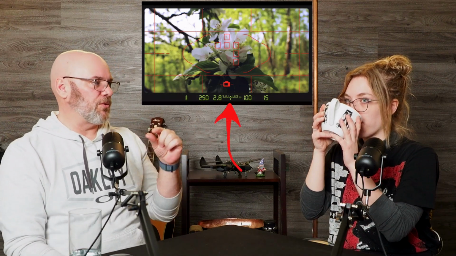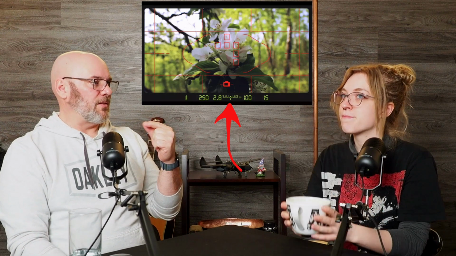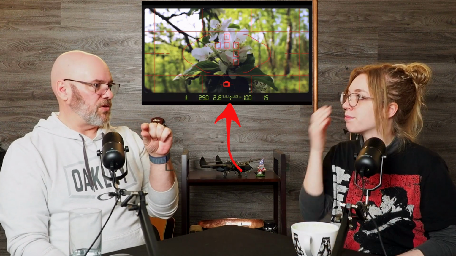You can take control of all these settings in your manual mode. And there's a little meter at the bottom. If you look through the viewfinder, there's a little meter that shows your exposure, and you want it pretty much right in the middle. You could overexpose or underexpose depending on the situation.